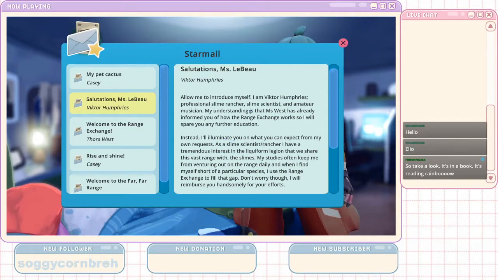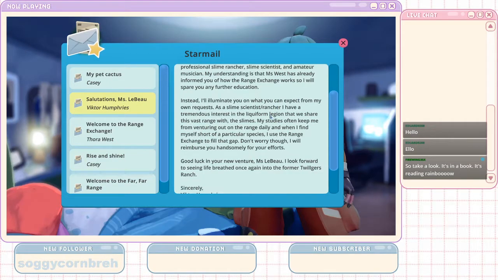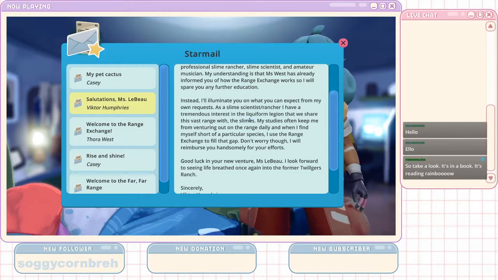Victor Humphreys. Allow me to introduce myself. I am Victor Humphreys, professional slime rancher, slime scientist, and amateur musician. My understanding is that Miss West has already informed you of how the range exchange works, so I will spare you any further education. Instead, I'll illuminate you on what you can expect from my own request.